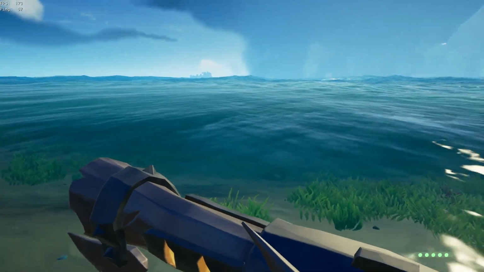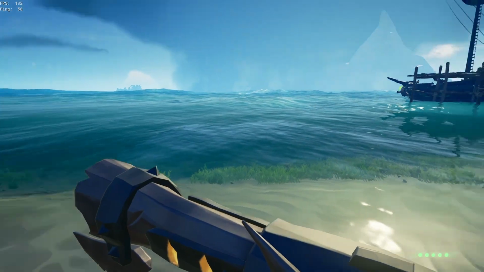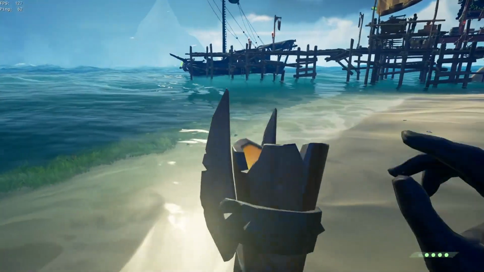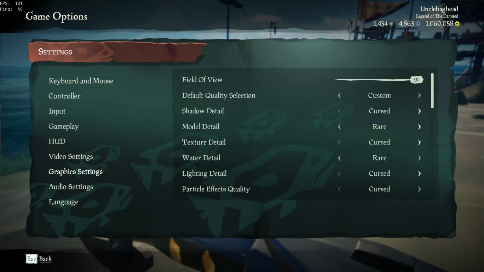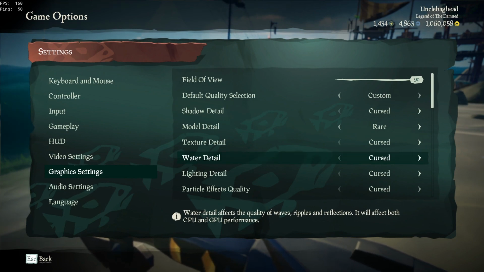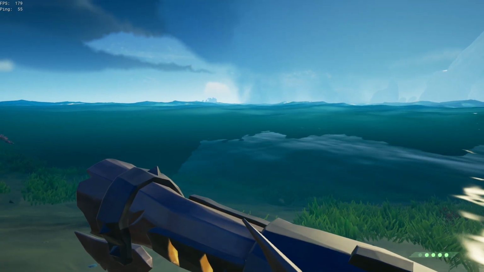So the majority of streamers and YouTubers have their water detail on cursed or common, but I just think that's pointless, as the game is 99.9% water. You want to enjoy what you're looking at, so I put mine on rare. You can put it on common for a 15% decrease, but it looks nowhere near as beautiful as rare does, and anything above rare tanks your FPS like crazy, and it's just not worth it. So I keep mine on rare for a 25% decrease in FPS, but quality, it's worth it in my opinion, it really is.